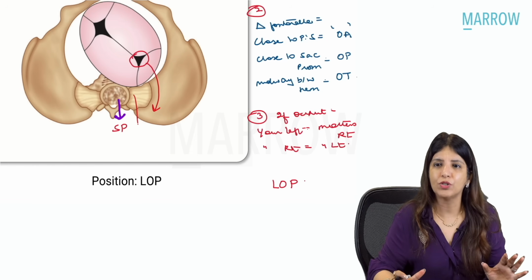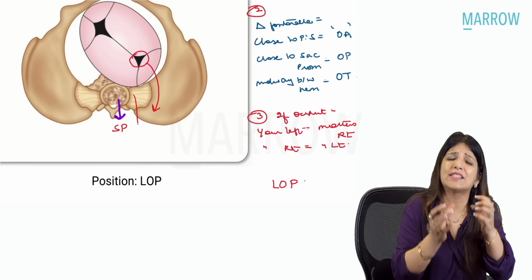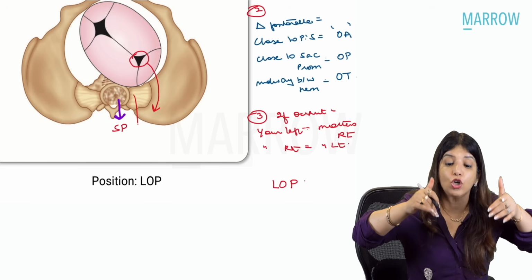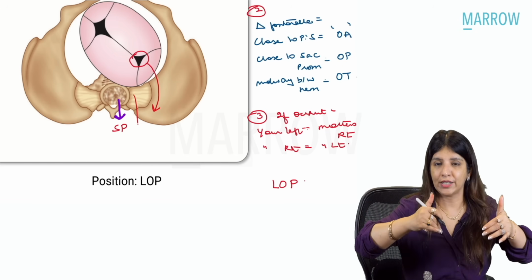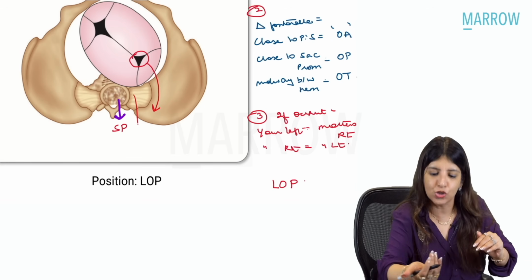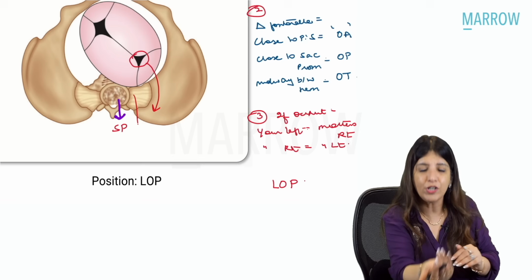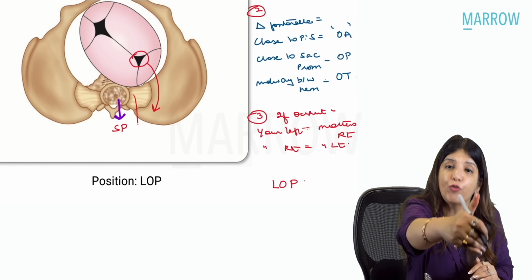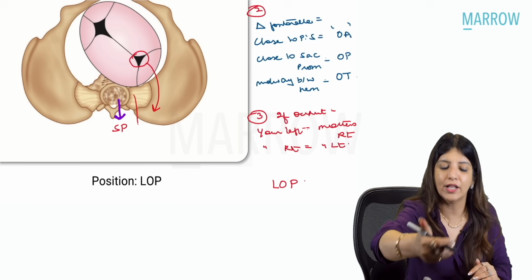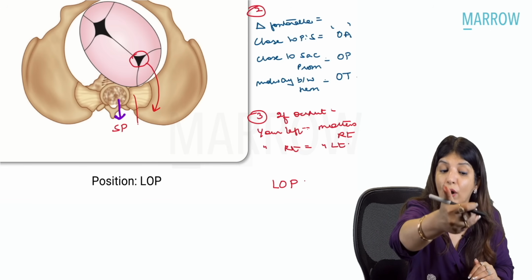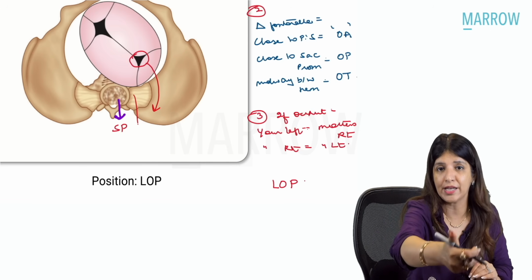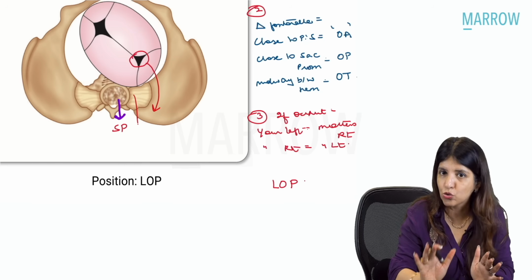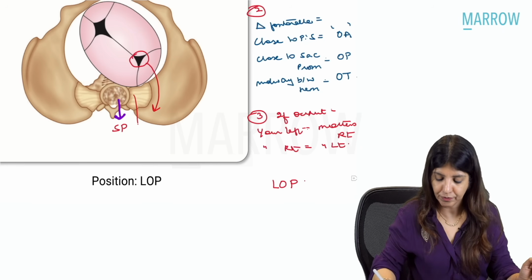Why you are going to follow this is, please understand, fontanelles are never visible when you look from the top. You cannot look from the top and see the fontanelles. Whenever you have to see the fontanelles, you have to look from below. And when you look from below, you have to come towards the mother's foot end side. The moment you are looking from the mother's foot end side, your left and mother's left will not be the same. Clear to all of you? Yes? Okay.